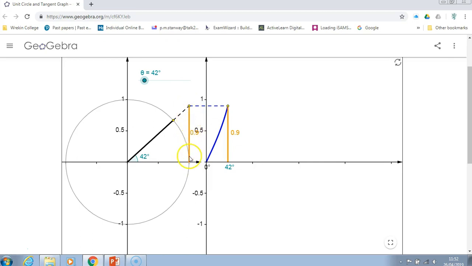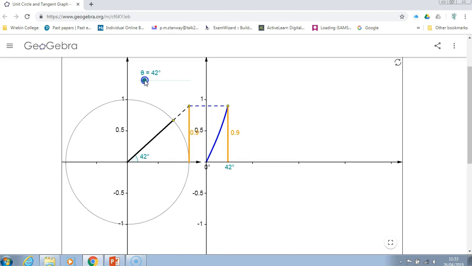But the fact that this length here is the same as the tangent is to do with similar triangles. I don't think we need to worry too much more about it than that. But the key thing here is just understanding that, as I increase the angle, the opposite side is getting longer, the adjacent side is getting shorter. So we're dividing an increasingly big number by an increasingly small number, which is why the curve is going up and going up quite steeply.